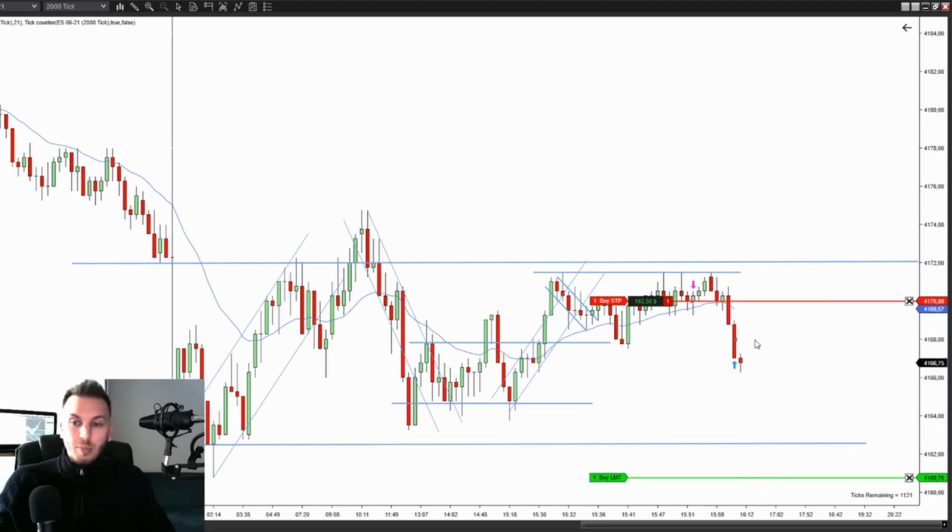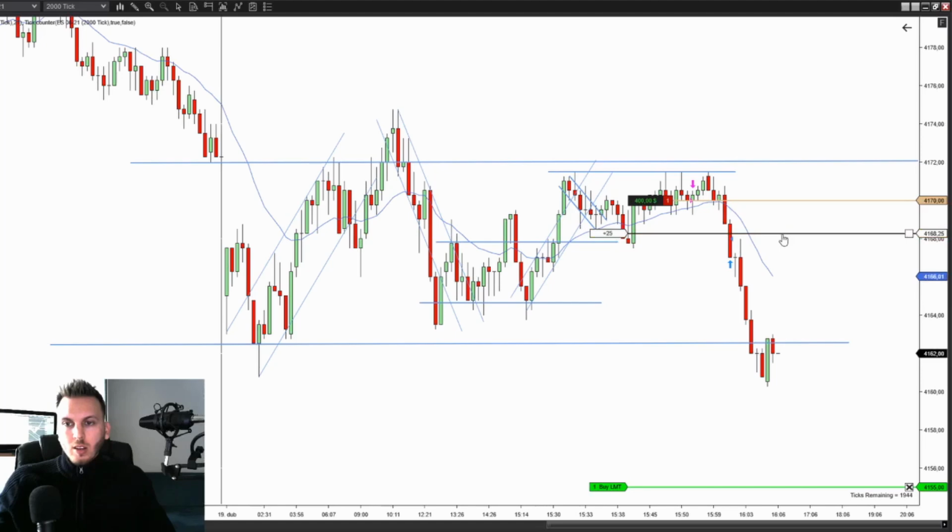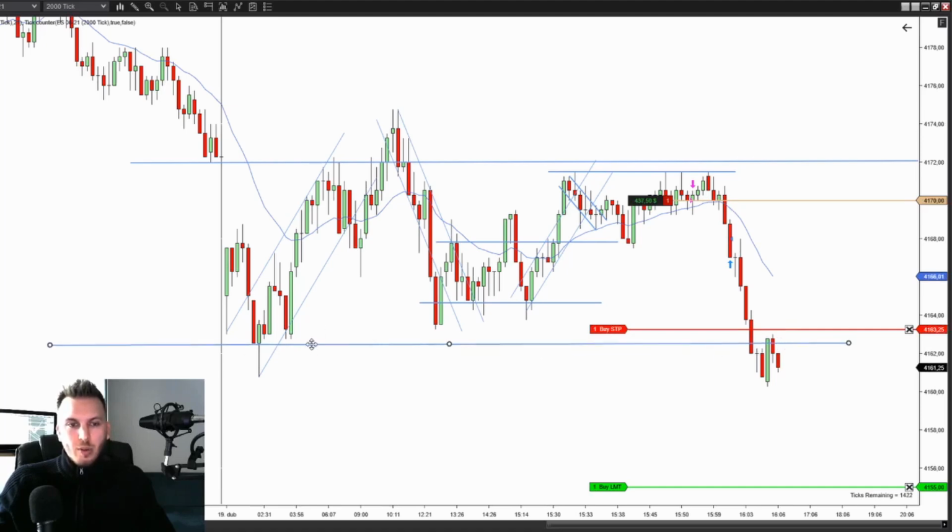And what I'm going to be doing is moving my stop loss as we keep making swings. I'm going to be putting it one tick above each swing, basically trailing my stop loss. So I'm about to move my stop loss one tick above this swing. I had it above this swing, now I'm putting it above this one, because I really am starting to think we may get stopped out here. We're now bouncing off the support, and there are a lot of resting orders just lying there.